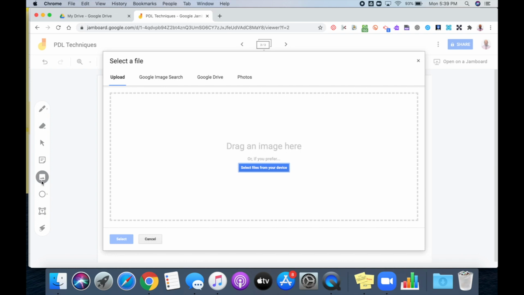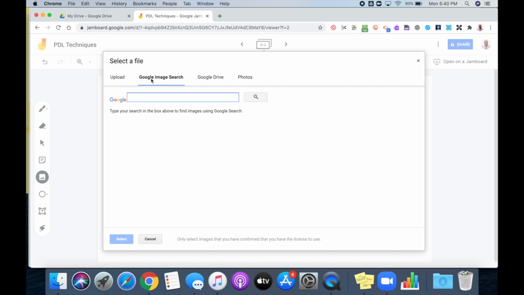Now this will vary depending on the device that you have. So I'm using this from a laptop. If I was using this from a mobile device, it might look a little differently. It might give me access to my camera roll, my phone, or tablet, whatever you're using. But in this case, I'm just using a laptop. So I'm seeing the options to upload something. So if I have something on my computer, I'd be able to do that. And I could pull things from my Google Drive as well. But for right now, I'm going to just use this Google image search, and I'm just going to search for an image inside of here to use for this particular one. So in this case, I'm just going to use a Venn diagram.